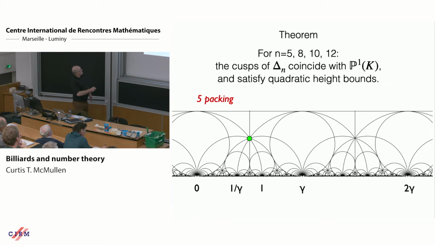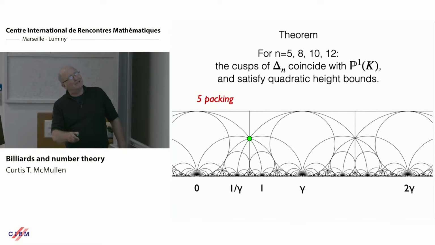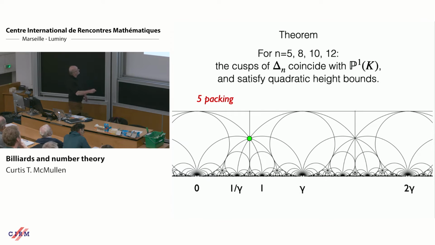And so corresponding to the Ford packing, which I showed previously, there's a bunch of circles that are invariant under the action of delta 5. And notice that there's 5 of these circles around this vertex here. If we think of this region up here as a circle, 1, 2, 3, 4, 5. And there's something similar to that for every value of n. But here, we know where the circles sit. They sit on top of the elements of the field Q adjoin the golden mean.